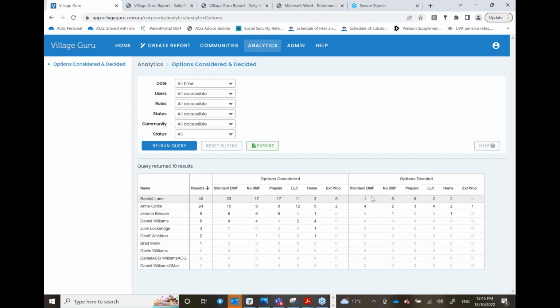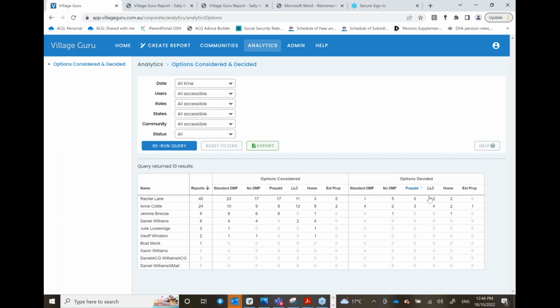Now, my particular villages in this account are across different states and territories, whereas this could be much more significant if you're looking at comparing, say, a sales user in one village with a sales user in a different village, or you might even find that there are patterns in different states. For example, you might find that a particular contract option is far more popular in Queensland than it is in Victoria, or vice versa.